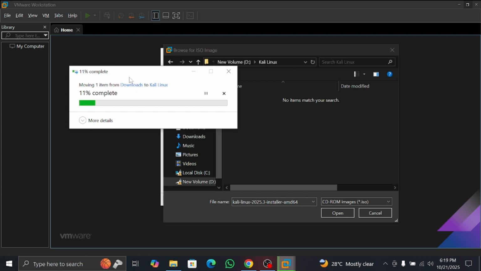This will take some time because, you know, it's about a 4.2 GB file. It's been copying now.